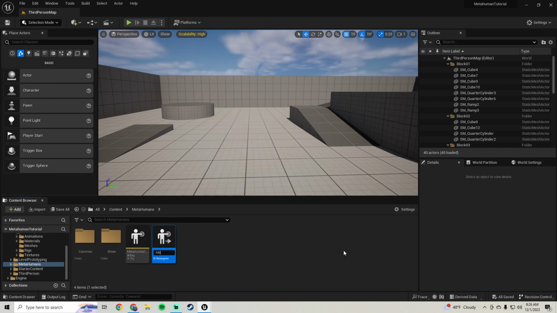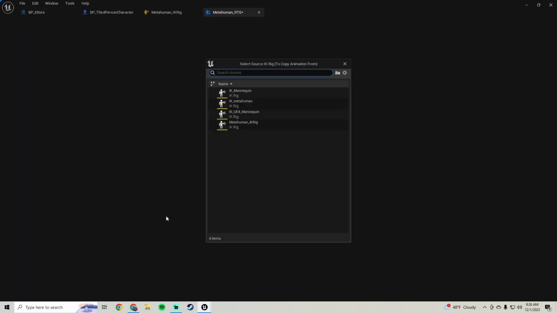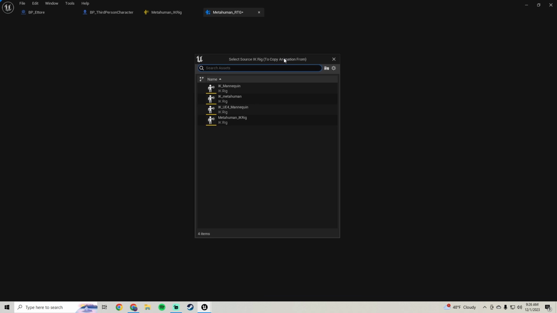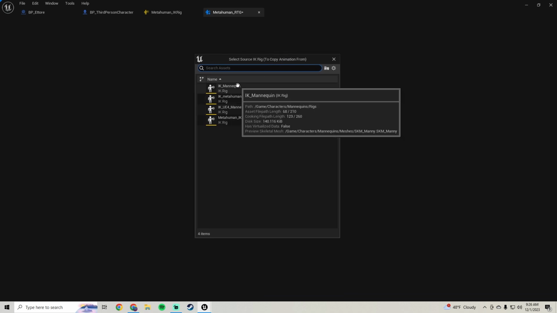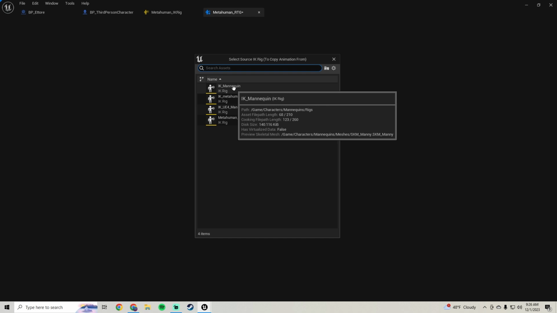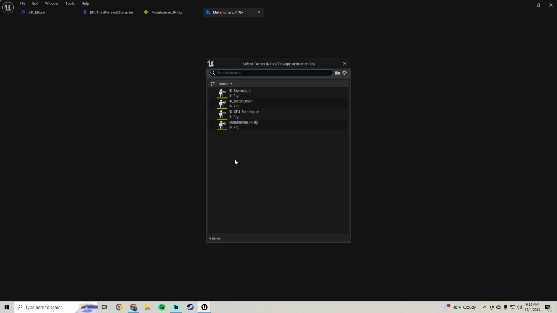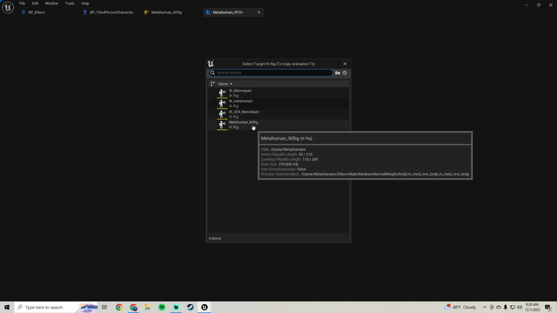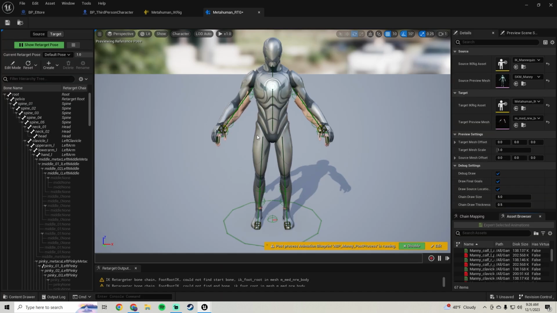We're gonna call this MetaHuman_RTG. Then we're gonna open that up. It's gonna ask you where you want to copy animations from, and we're gonna just copy them from the IK mannequin. So we'll grab that, and then we're gonna copy it to our MetaHuman_IK rig right there.